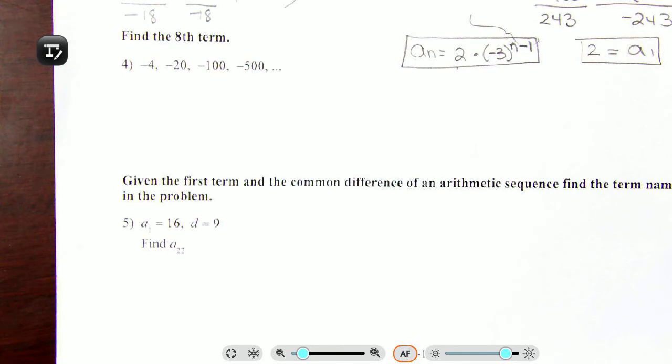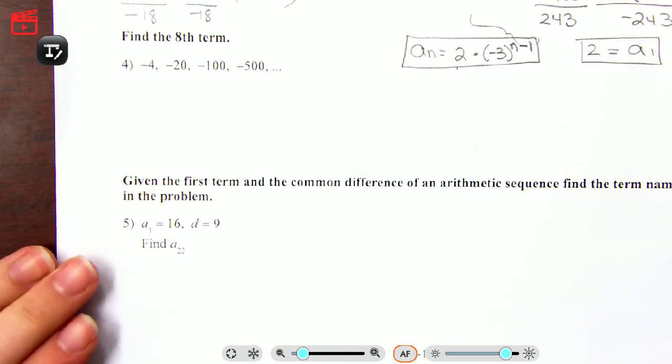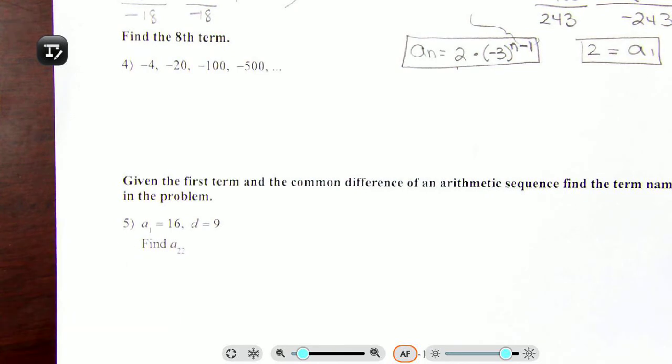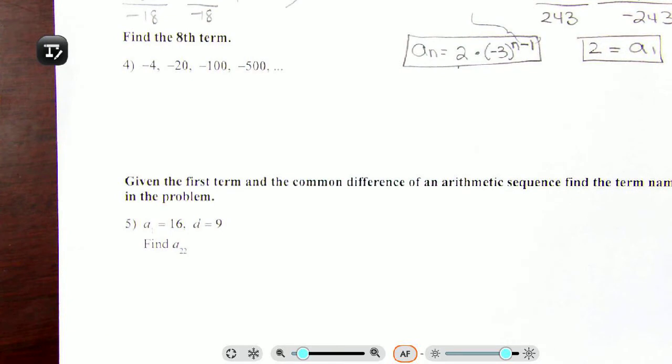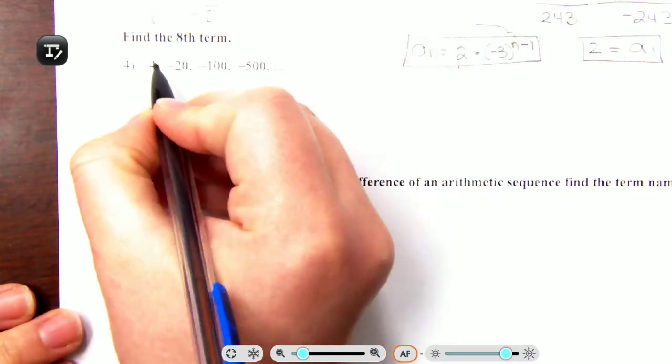We are starting with question number 4. It is asking us to find the 8th term. Now this is very similar to question number 1 because it doesn't tell us if the sequence is arithmetic or geometric, so we have to figure that out. The way to figure out if a sequence is arithmetic or geometric is to find the pattern, or you can take the right term and the left term and either subtract or divide them and see what the pattern is. So I choose to identify the pattern.